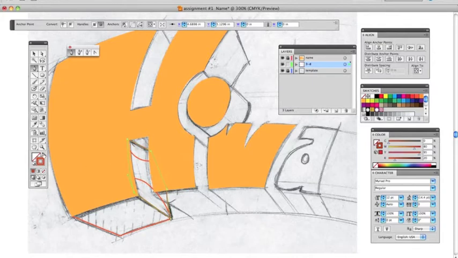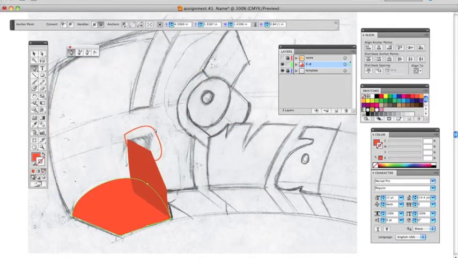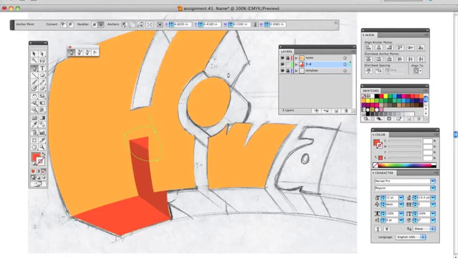Now, when I go ahead and change these back, I'm going to have to hide this layer for a second so I can select that and swap it back. And now you can see you've got this three-dimensional part. The only shape that we were really concerned about and how it would look was this one right here.